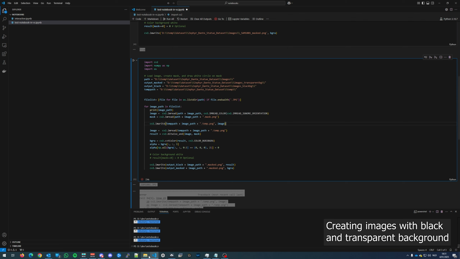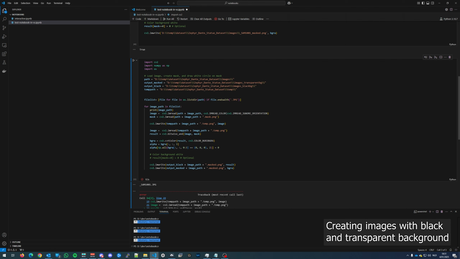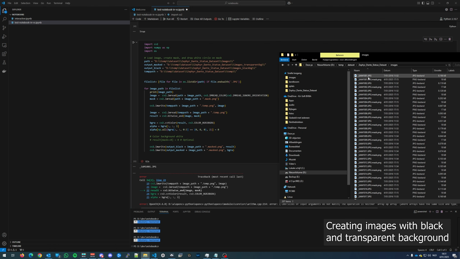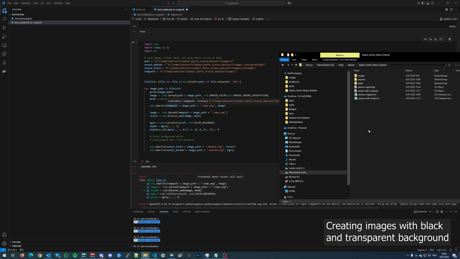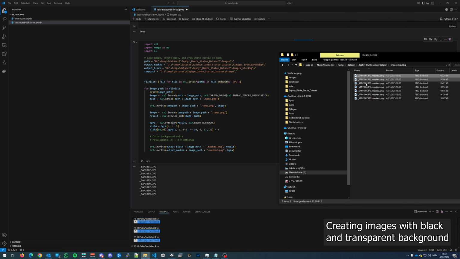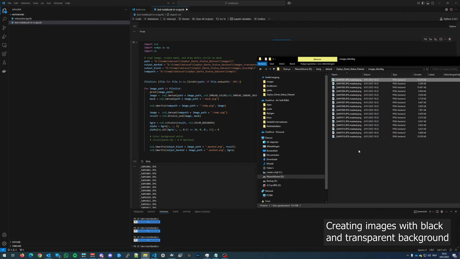In the meantime, we are already into the next step. Postshot does not have a function yet to combine a separate mask and an image, so we had to create separate images for this process. So we created an image where we applied a mask and have it as a black background, and we also applied it as a transparent background. We created a small Python script to do that, and the conversion took about 4 minutes.